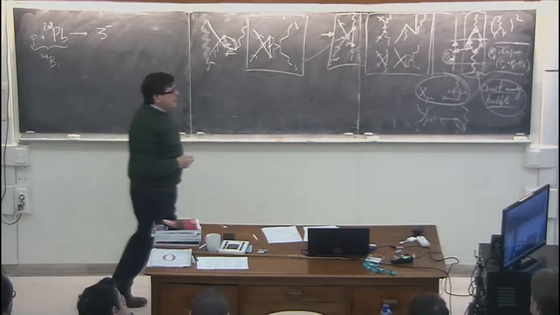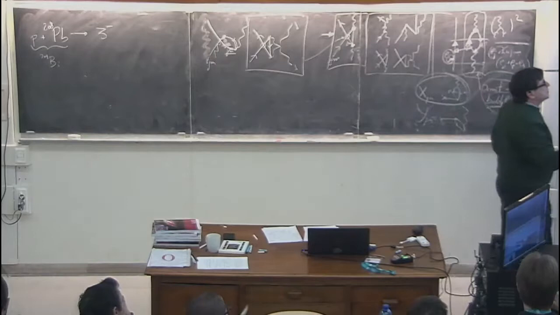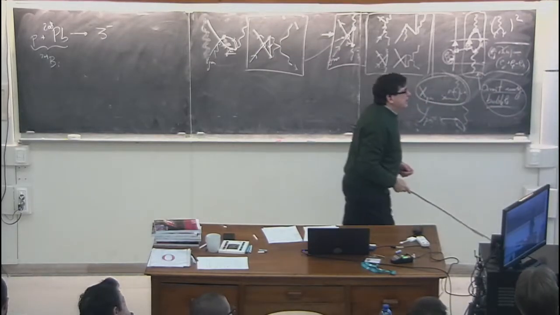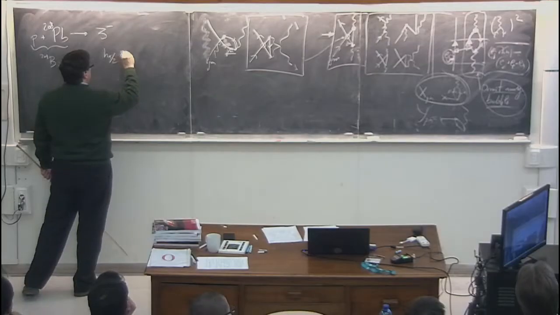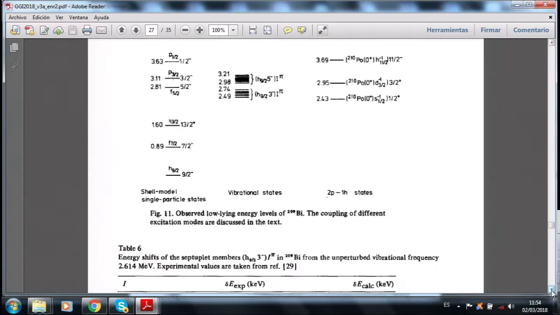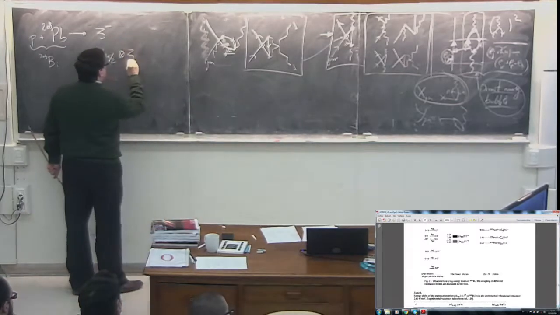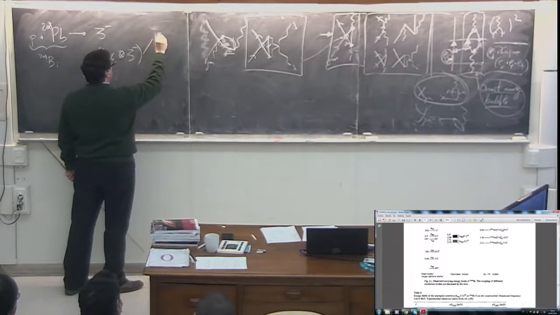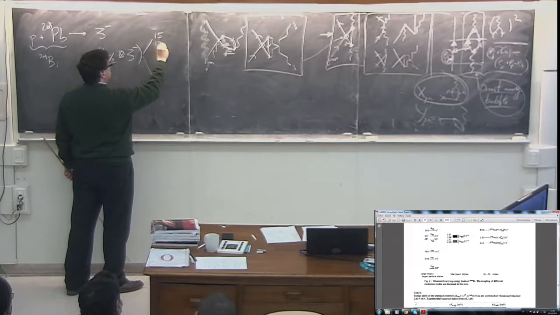And if you add a proton, well, you go to the bismuth 209. And in the bismuth, you can put the proton in different levels. You can put the h9/2, f7/2, etc. But if you just leave it in the lowest state, the h9/2, and let the core perform the 3-minus, well, you would obtain a multiplet. In this case, it's a septuplet, I think. It goes from 15/2 to 3/2. No, it's more than a septuplet.